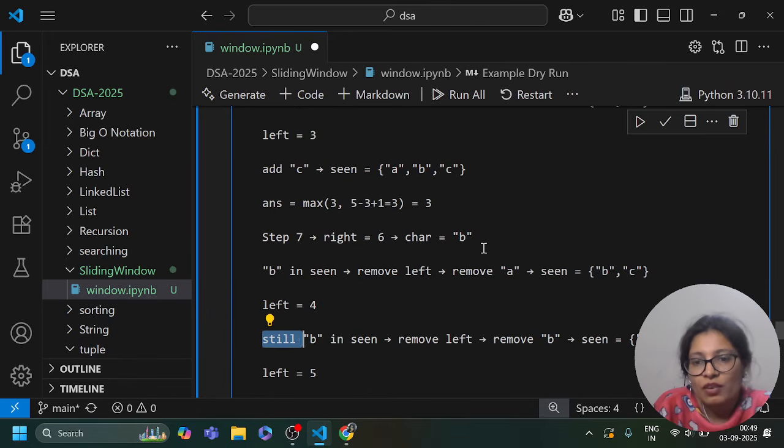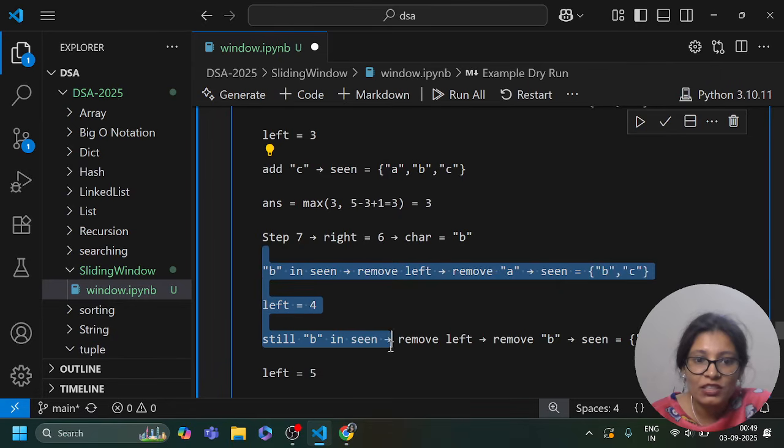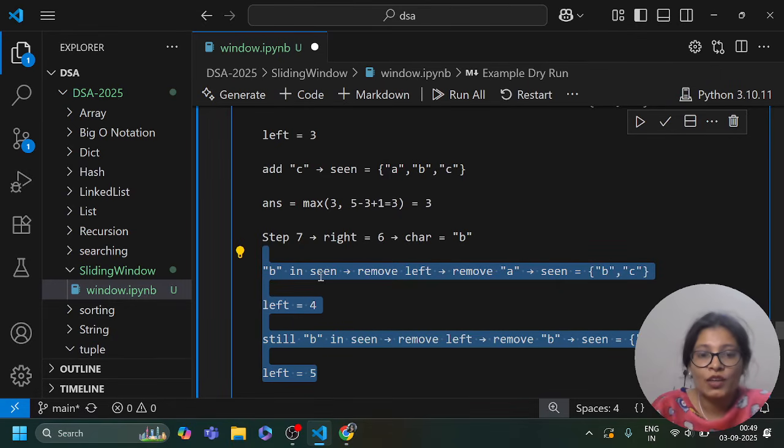Okay, so here we can't remove B directly because we have A from the start. Like this, A B C, so we need to remove A first. In step 7 you can see clearly, you can put B, but we already put B there, so we can't remove it directly because A is present at index 0. So you need to remove A first. After removing this, you can remove B.